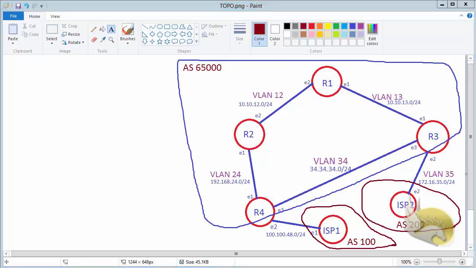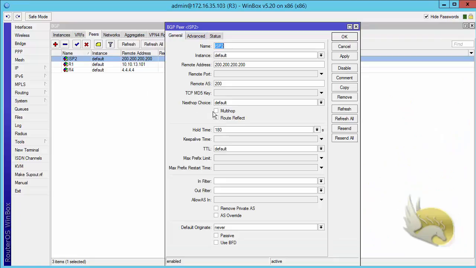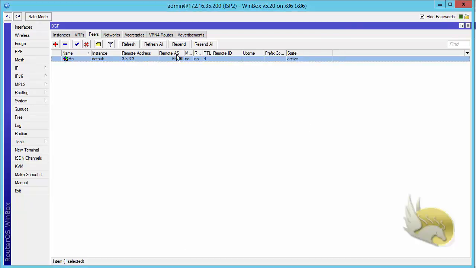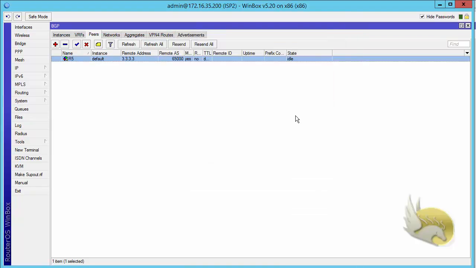So we need to select to have multi-hop. So I select multi-hop and click on OK, and I go to the other side. I can see that the open sent is done. I need to go to the other side, on ISP2, I select multi-hop and click on OK, and after a moment you should see that the state is going to be established.